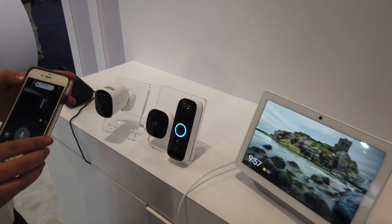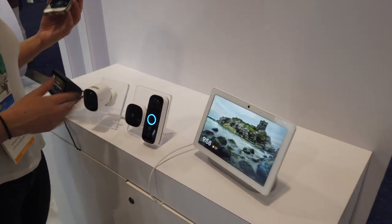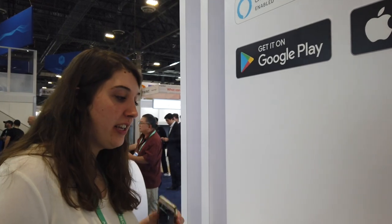You also get 24-hour look-back footage — whenever motion is detected it will start recording. Our subscription plan is $2.99 and includes seven days of rolling cloud footage with unlimited devices and unlimited locations. So if you have a vacation home, an office, or your parents' house, you can connect all of them through one app and one subscription, and you can share with up to 10 people with unlimited video downloads.